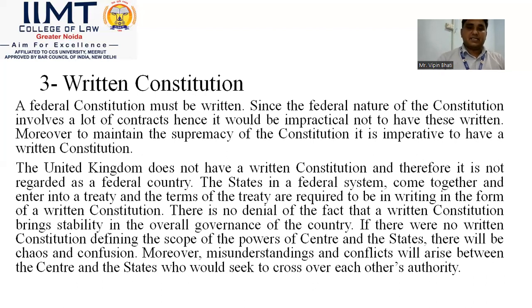बहुत सारे कंट्रीज ऐसे जैसे यूके है. यूके का जो कॉन्स्टिट्यूशन है वो रिटन नहीं है. The United Kingdom does not have a written constitution and therefore it is not regarded as a federal country. The state and a federal system come together and enter into a treaty, and the terms of the treaty are required to be in writing in the form of a written constitution. क्योंकि कोई भी देश है इंटरनेशनल लेवल पे उसको फेडरल हम तब मानेंगे जब उसका रिटन कॉन्स्टिट्यूशन.